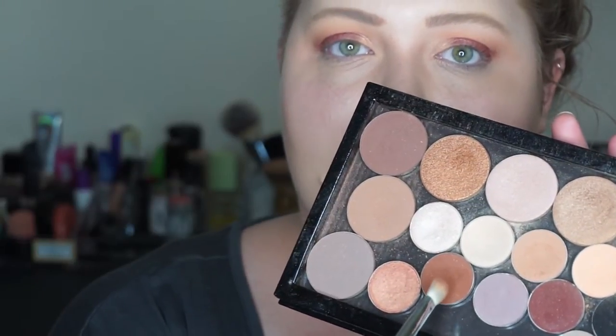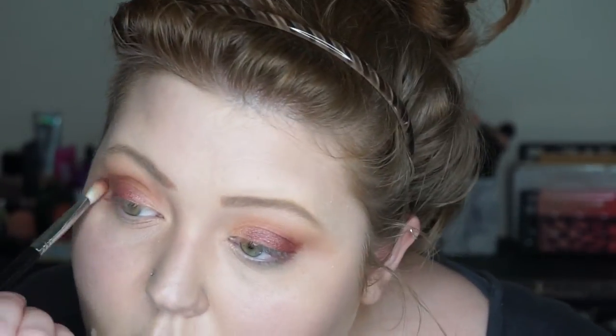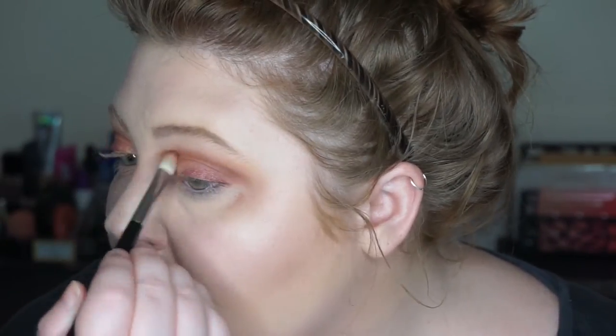All right, so I'm gonna go back in with my Sigma E25, and I'm gonna go into Cocoa Bear by Makeupgeek. Tap off the excess, and then I'm just gonna go in and deepen up that crease just right above where we put that Sailor Mars shade. Okay, so this is what we have so far.